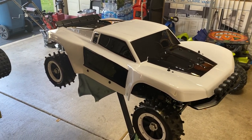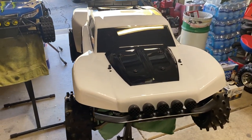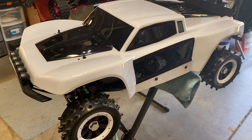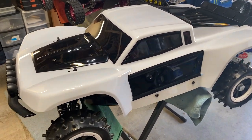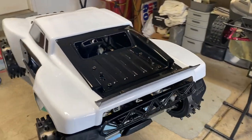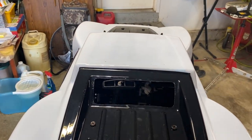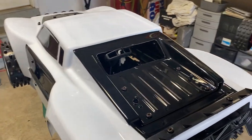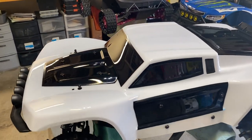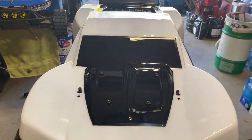Hey, what's up guys! Here she is — I just gotta put some more decals and stuff. I think she turned out pretty good for my real first two-tone paint job. Big John came over yesterday, we hung out, and he cut out my rear window for me because I don't have patience for that. I also want to really appreciate RCO Ohio Todd — he's a really good painter and gave me some really good advice and tips.